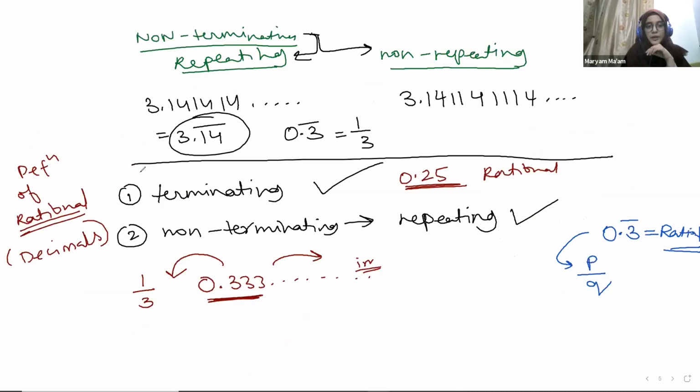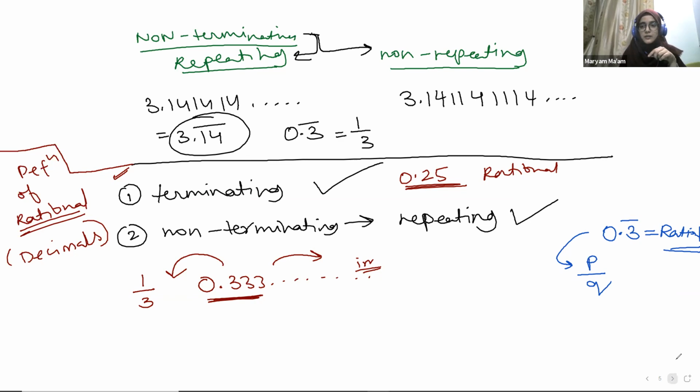So over here again we are coming back to this: if you have a decimal in front of you, how do you decide whether it is rational or irrational? Take a look at the check that we have here. If it is terminating, then it is clearly rational and everyone agrees to this, right? But if it is non-terminating, there is a possibility that you have a decimal which goes on forever. It is non-terminating, but it will still be a rational number if the digits in it are repeating. Like we took a look at this.